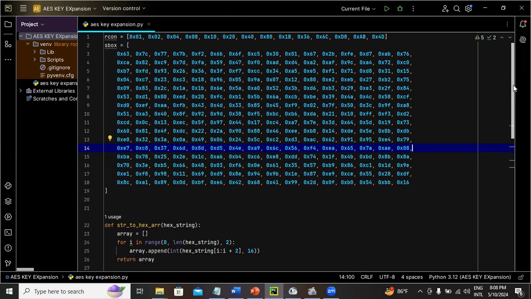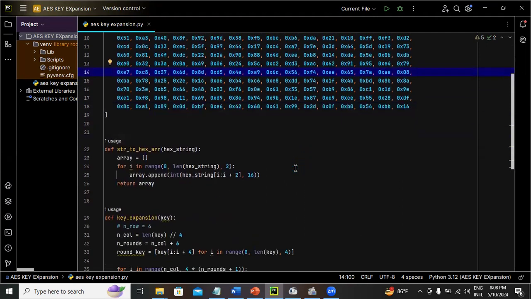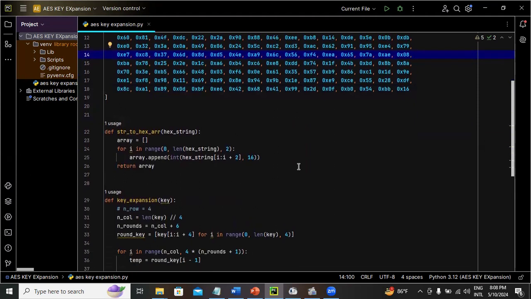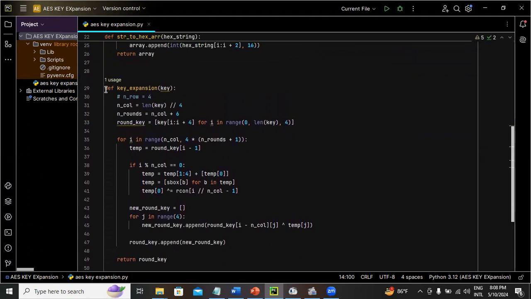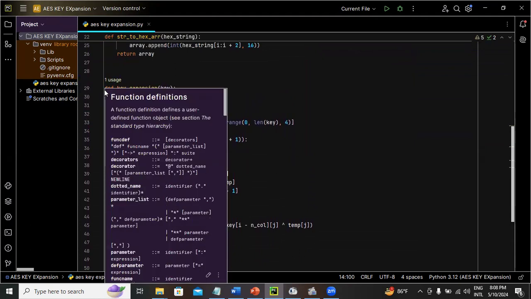It can also be taken from the internet. Then we can define a hexadecimal array. After that, we have the key expansion function.